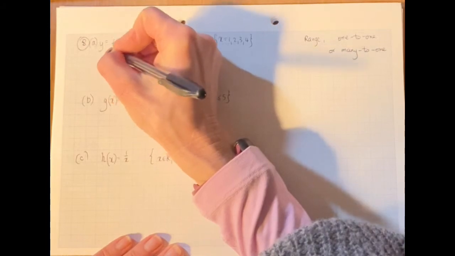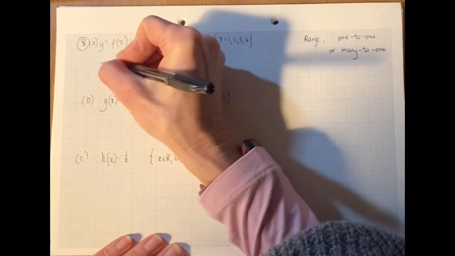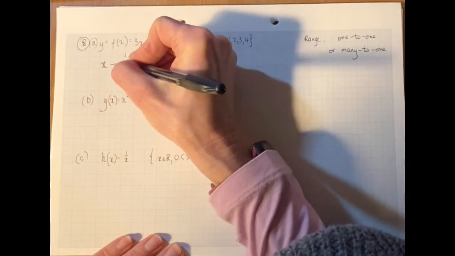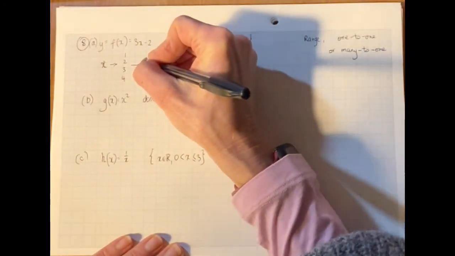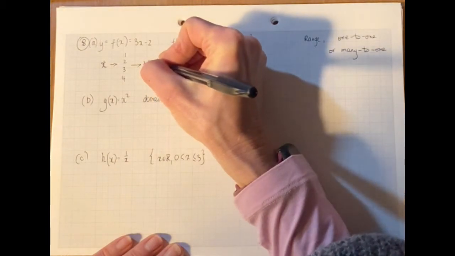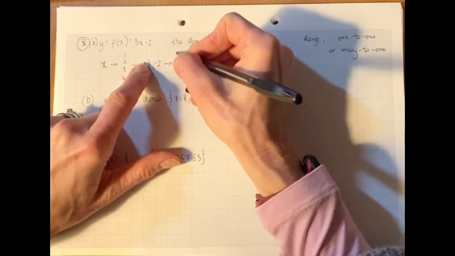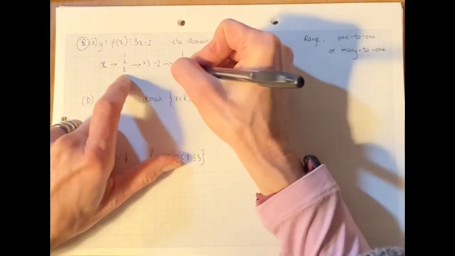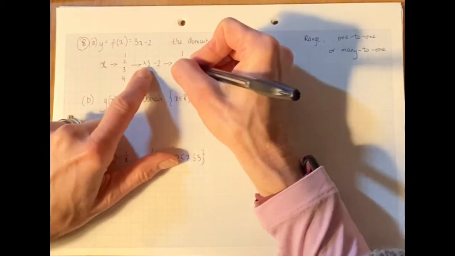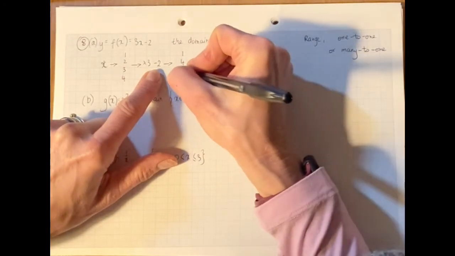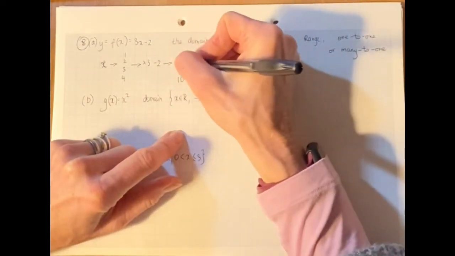we are going to substitute the values of x into the f of x. So it's 1, 2, 3, 4. And let's put it into, so times it by 3 and minus 2. So you're going to get 3 times 1, which is 3 minus 2, gives you 1. 2 times 3, which is 6, take away 2, which is 4. 3 times 3, which is 9, take away 2 is 7. 4 times 3, which is 12, take away 2 is 10. And these are my y values.